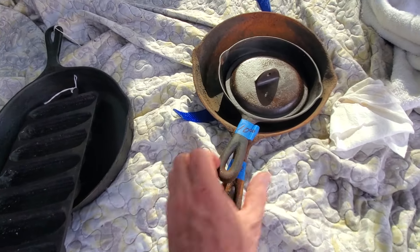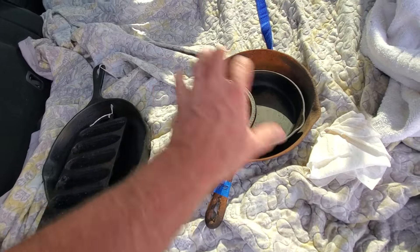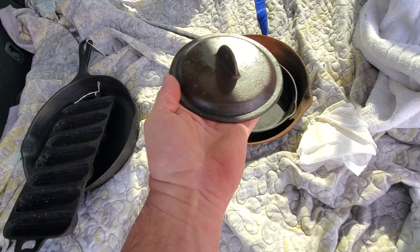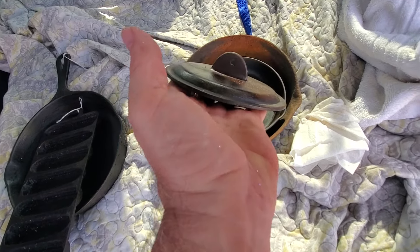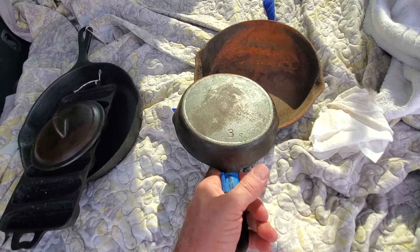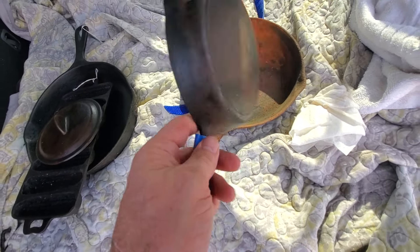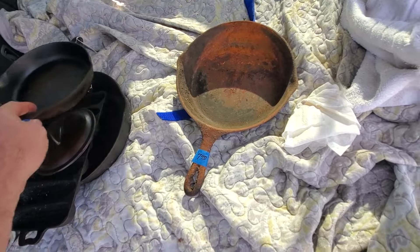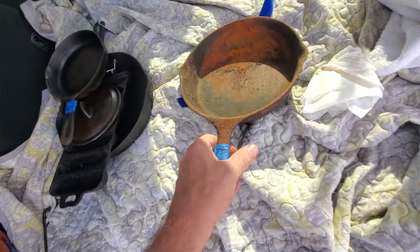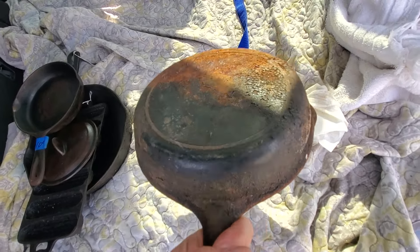Over here was a place out in the country that I don't often pick. For $18 for this whole thing — I believe this lid I can probably sell just to cover the price. It's a BSR one-quart stew pan lid. And then there's this interesting number 3 with a low heat ring for $10 — I'm very curious what this is; it almost reminds me of a Favorite. And then there's a single-notch large that's really roached, but for $7 it's worth taking a chance on.